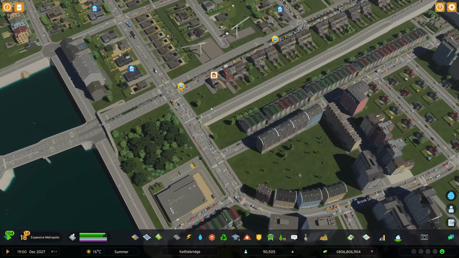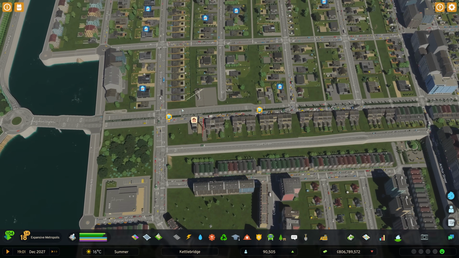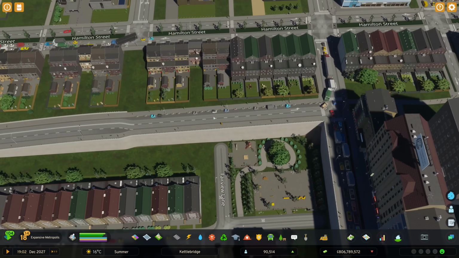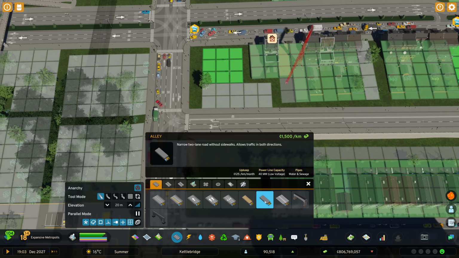And then we've got this last connection here, which again is far too close. We don't need that cutting all the way through. If they want to get up there, they can come up around the top and connect into here. So I'm just going to disconnect this as well.